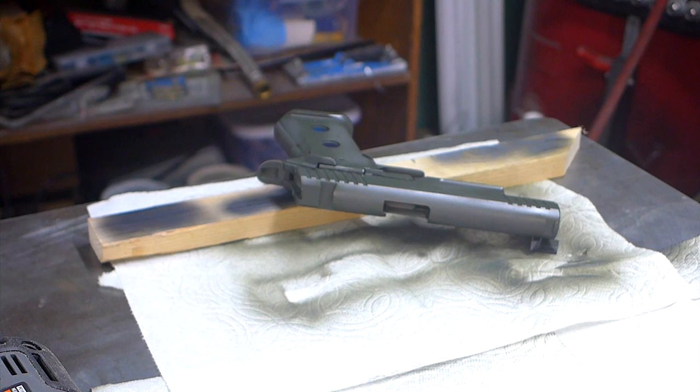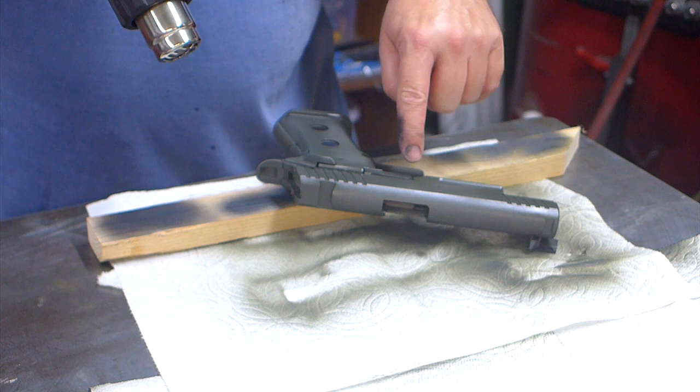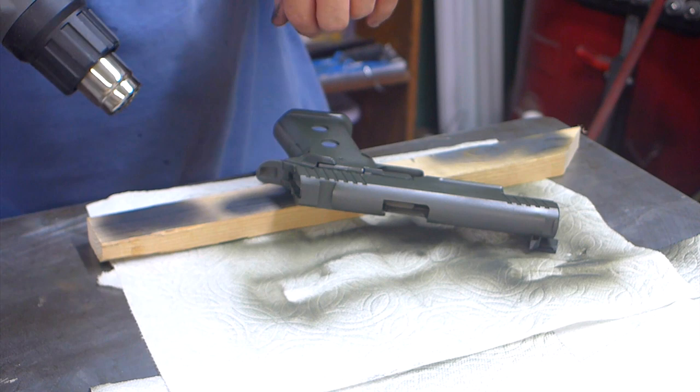Alright, I think this is better than the first time. I didn't spill paint on it. I was lighter with the coats. I won't have the gummed up stuff. Getting this in was gummy. The slide stop, the slide was gummy. So I feel good about doing it this way. I think it's better.